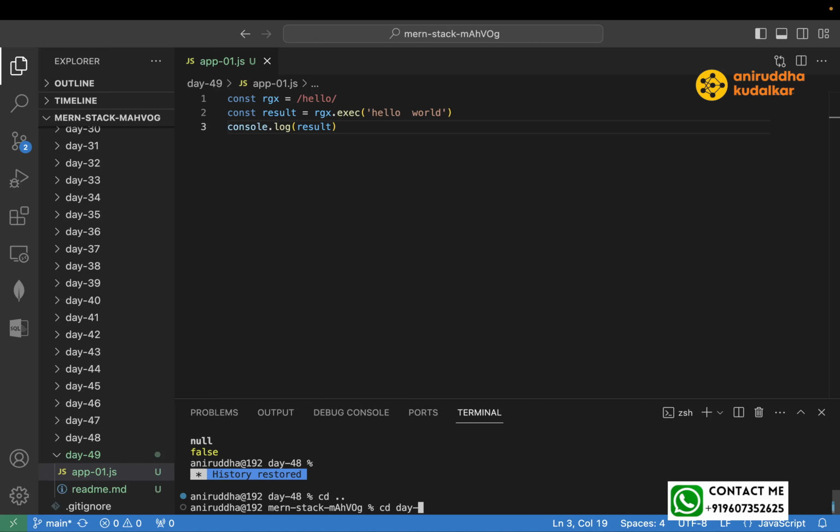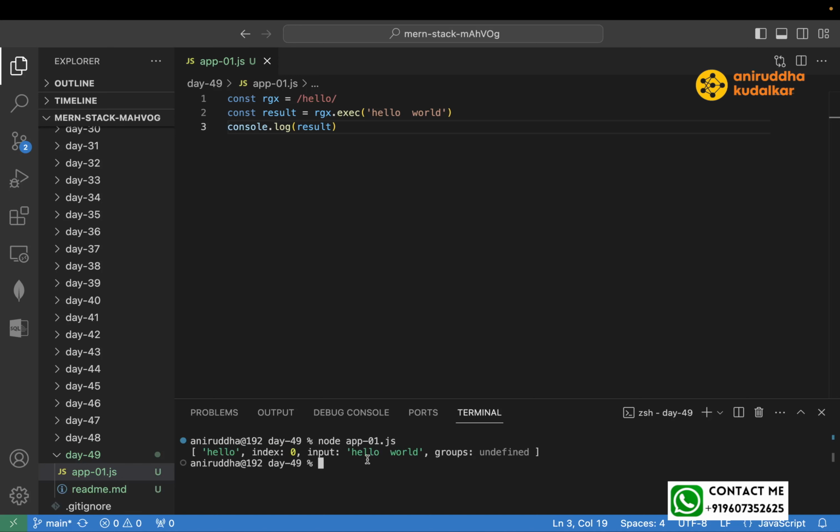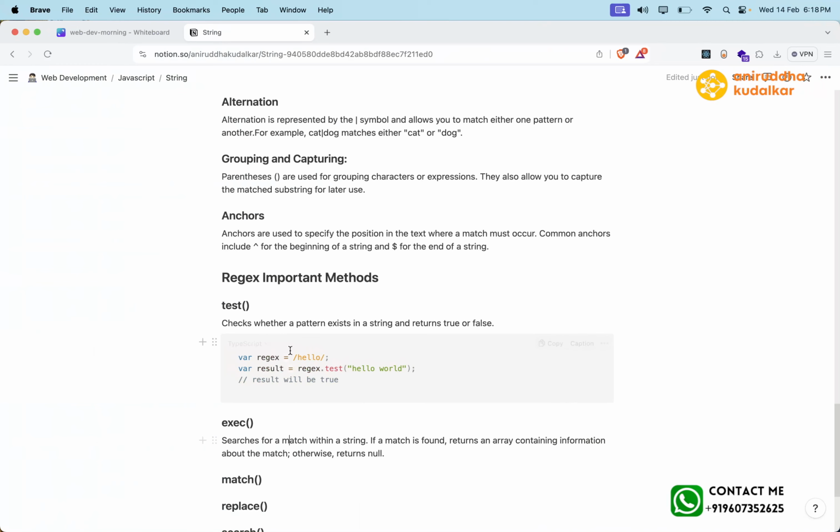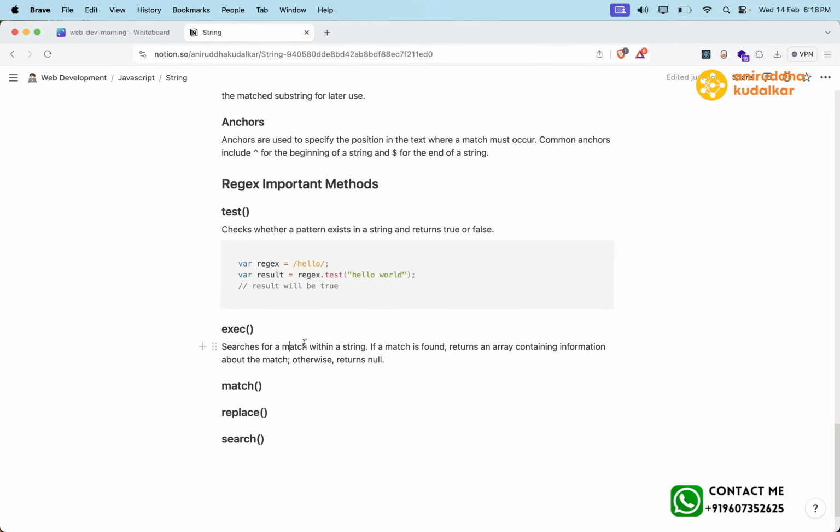cd day 49, node app01.js. See here, exec. A result will be hello, index 0, hello world, groups undefined. Exec searches for a match within a string.